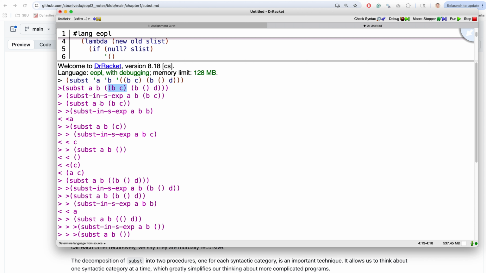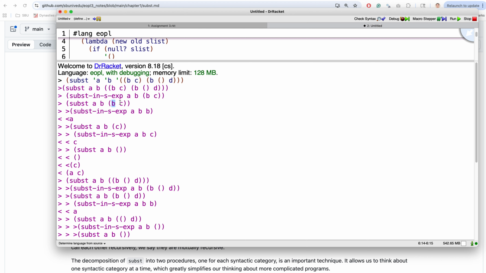It's not a symbol, so we turn around and call the substitution procedure to get the job done, right? Then the car of this S-list is a symbol, so we call this to deal with the car, the first part of the pair, and then it returns A because B needs to be replaced by A.